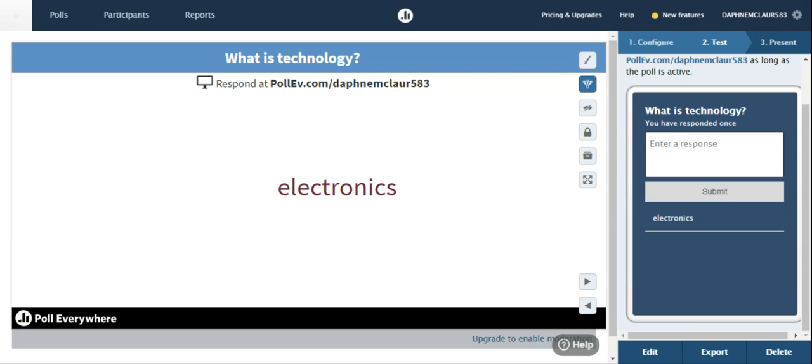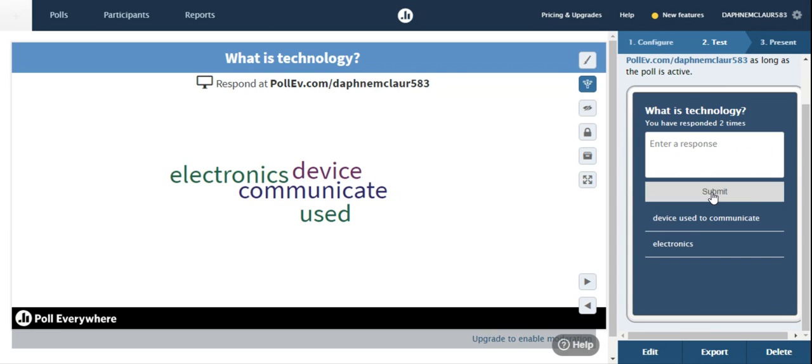Now, even if I had a sentence or more of a phrase or statement, a device used to communicate, it is going to also fit those words. And as you can see, we're forming a word cloud that the students can visually see on the board about their connection to technology.